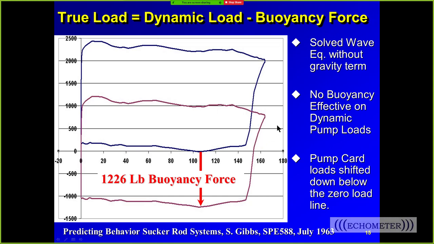But it came about that there's a thing called a true load and an effective load, and an Echometer uses the effective loads. The initial Sandia loads were plotted as true loads, and now, if you go back and pull the data up, they're typically plotted as effective loads. And you can adjust that if you want to select a certain size rod. There's a paper referenced here on the calculation of the pump card with the wave equation, and you're welcome to get that from SPE. When Sam Gibbs solved that wave equation, he said, I'm going to make the wave equation simple to solve, so I'm going to leave out gravity, and that's going to cause the pump card to shift below the zero load line. So the reason it's shifted below zero, based on the 1963 paper, is that the initial solution had no gravity in the wave equation.